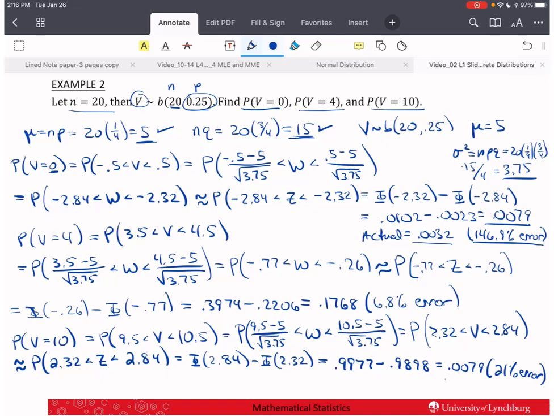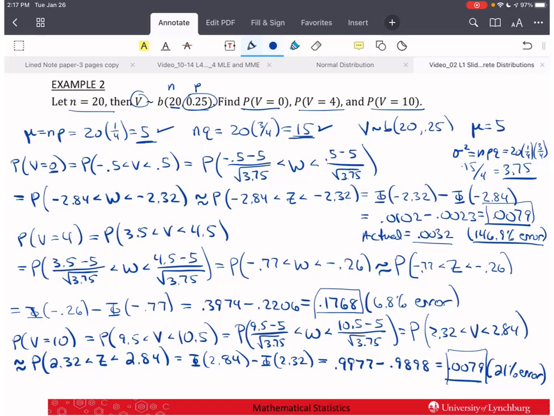So did I look at the wrong 1768? Okay, so up here for V equals 4, 1768, good. And 0079 was the first one. Okay, so we got 0.0079 twice here. Let me make sure I did my math right. 0.0102 minus 0.0023 is 0.0079. Now, 0.9977 minus 0.9898 is 0.0079 as well. Okay, so it's just happenstance that occurred.